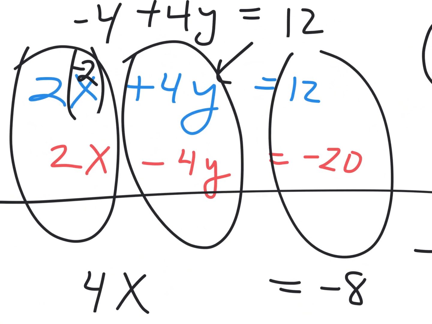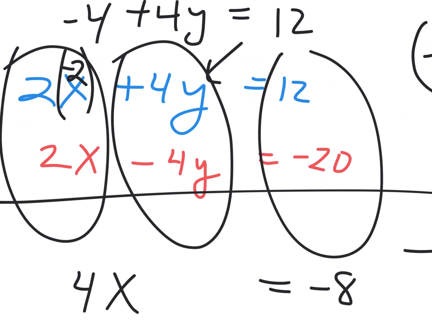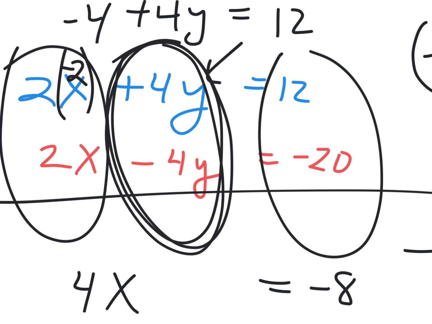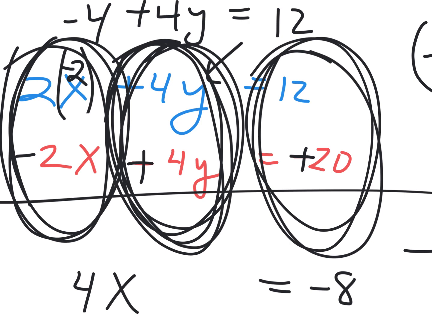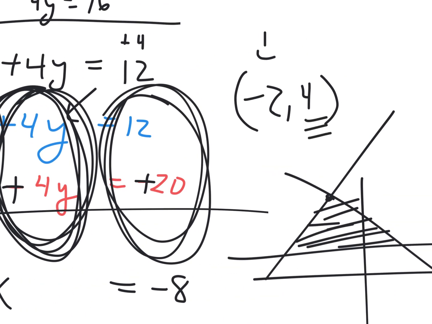Okay, on this one, I didn't need to make anything negative because these two automatically would cancel out without me doing anything. If I had, it would have been okay. If I make this negative and this positive and this negative makes it positive, it would have actually still worked. These two would have canceled, and this would have been 8y equals 32. And 8 times 4 is 32. We would have solved for y first. So it would have actually worked if you made everything negative.